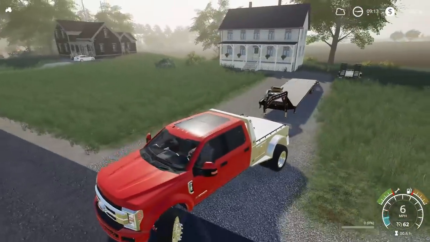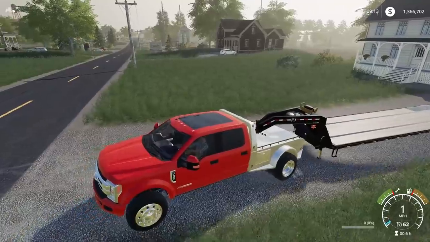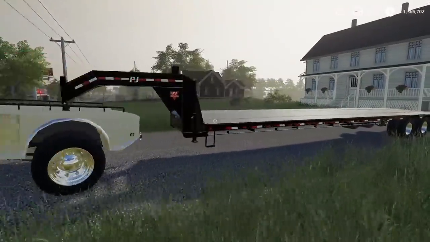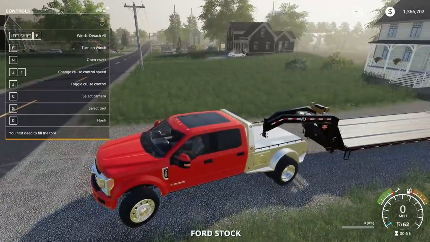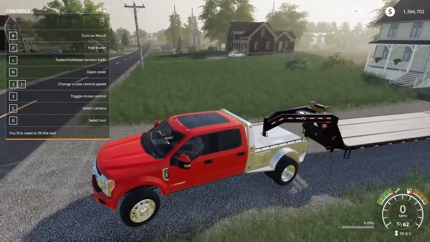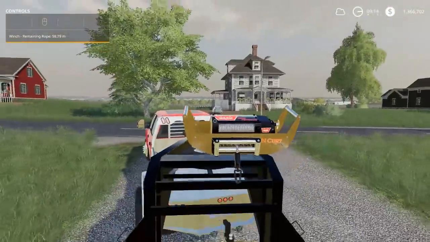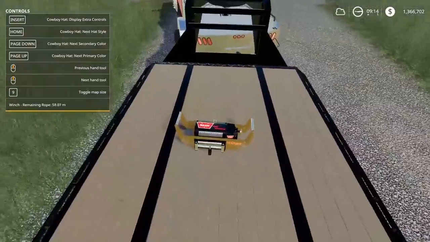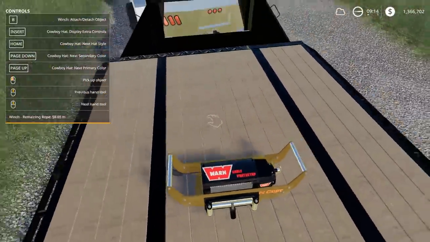Now, this winch here, it just sits here, and it works good. Let me show you guys how it works, I guess. My game's probably gonna crash, but I've been saving, so I'm fairly happy with that. So what I'm gonna do is detach the winch. There we go. So I detached my winch, and now I can grab it and move it around. You guys saw me put it on the back of the truck. For now, I'm gonna leave it on the trailer. It seems like that's what we're gonna need it for.